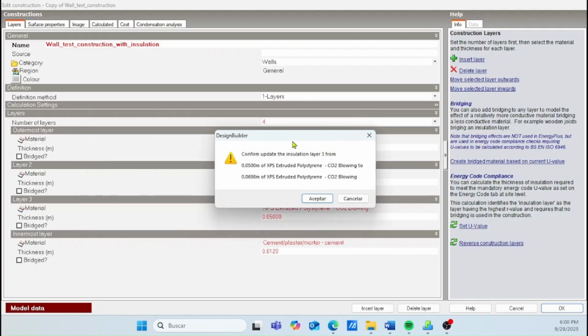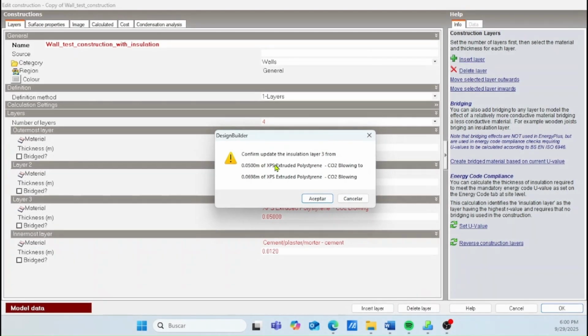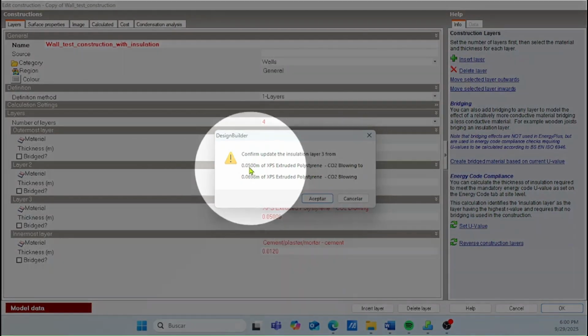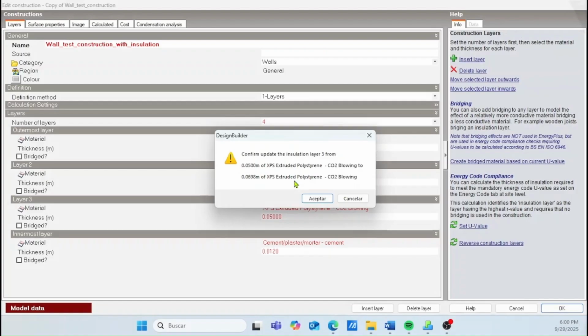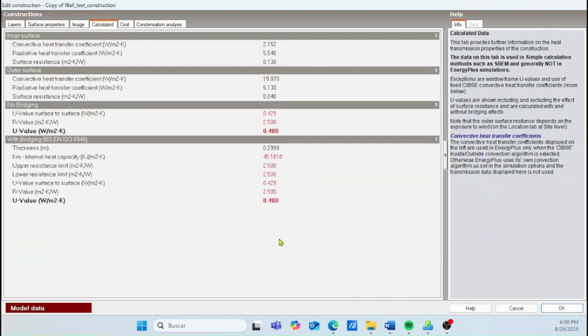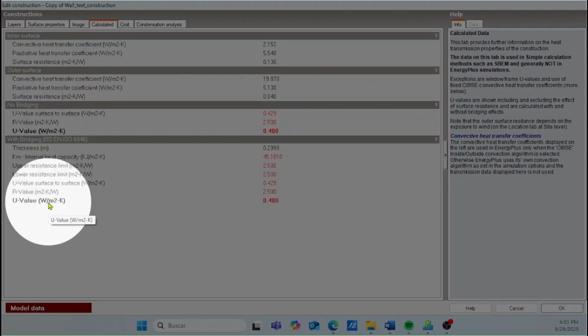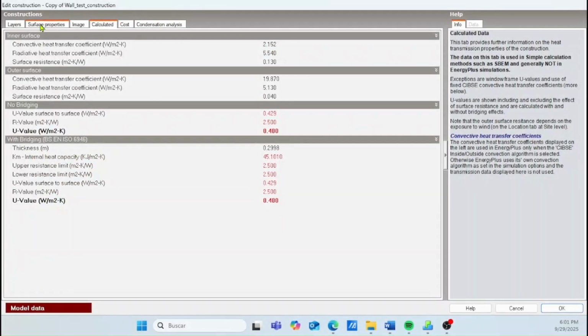We press OK, and automatically DesignBuilder is going to recognize that it should increase or decrease the dimensions of the insulating material that we added. So we recommend you increase it from 0.5 to 0.0698. We just press OK, it automatically has changed, and now we go to calculate, and we see that the U value is the one that we have chosen, the 0.4 U value.